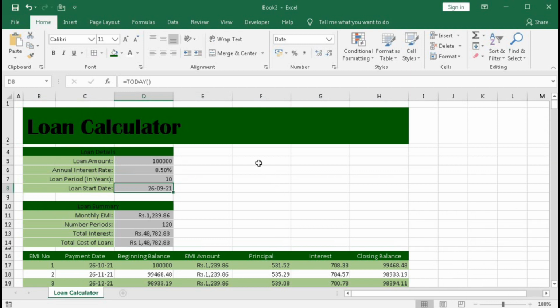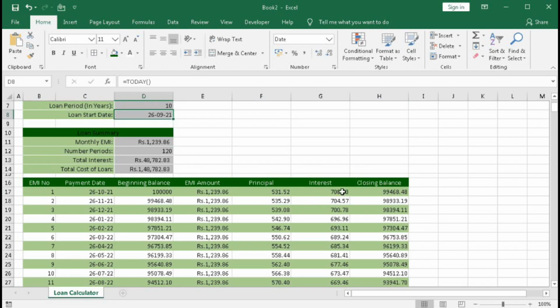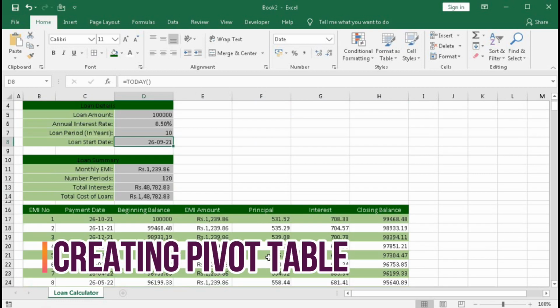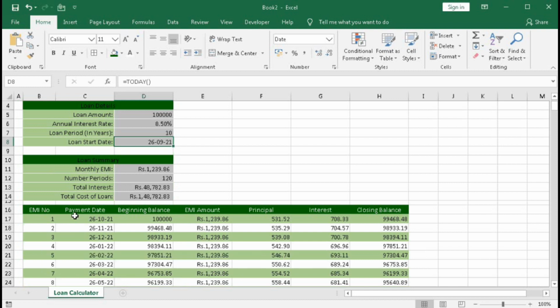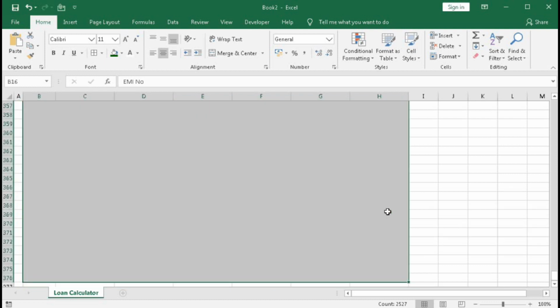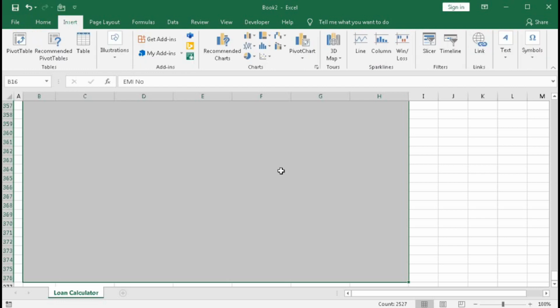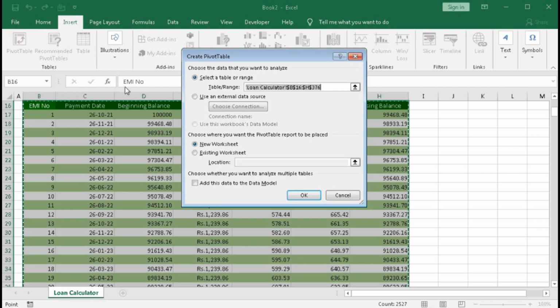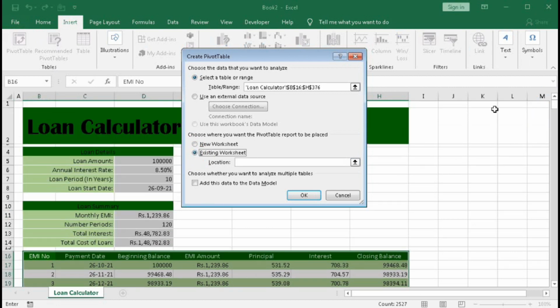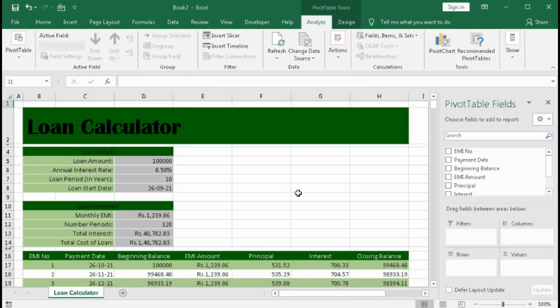Now we have to create a chart for this table. So first we have to create a pivot table with the help of this table. So first select this and Control Shift and down arrow, go to insert and create a pivot table on an existing worksheet and select J. Now press OK.